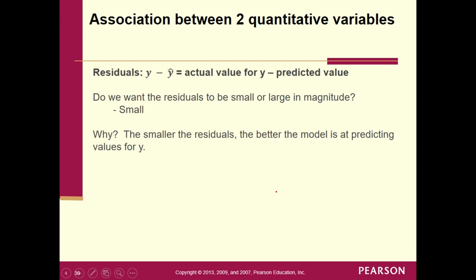The only other thing that I want to tell you about residuals is that if you sum up all the residuals for any regression model, it always turns out to be 0. I forgot to put this on the presentation.